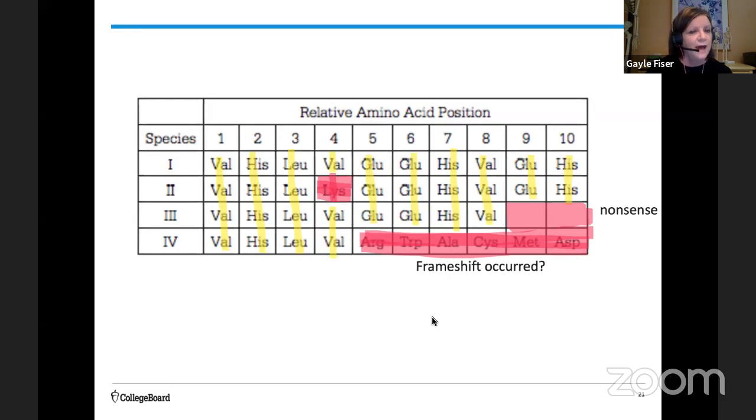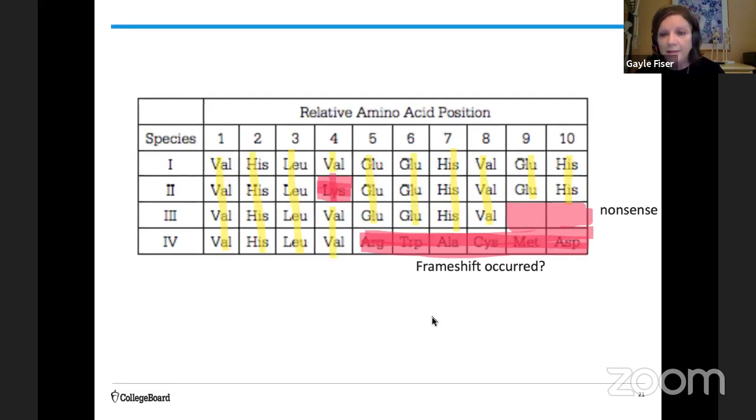Okay, so let's look at it. There's valine, histidine, leucine, and then we have that one different amino acid. So what happened there? There was another amino acid coded for, so there probably was a single point mutation that occurred there. Now in position 5, we all of a sudden have arginine, and then we have tryptophan. Everything all of a sudden is not the right amino acid, from position 4, and then starting in 5. So what I think happened there must be a frame shift, and we'll talk about that in the review period in the next videos that are coming up in the coming weeks.